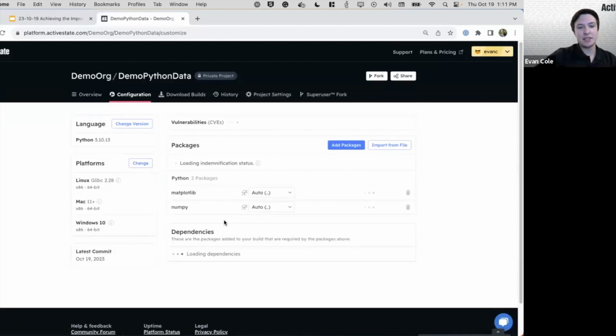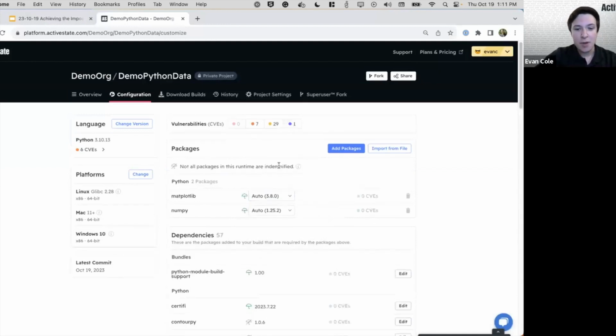And that's what the system is calculating right now. We've selected auto mode, but you also have the option to select a specific version of matplotlib. And maybe I choose an older version of matplotlib and I don't care for my version of NumPy, and the system resolves the best possible set.